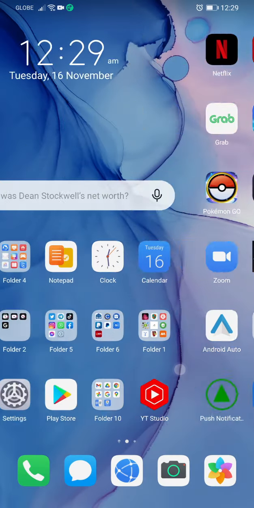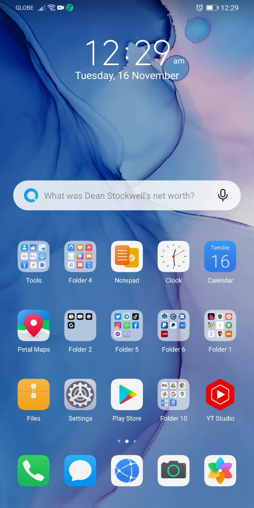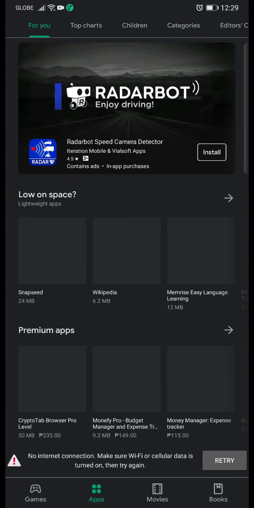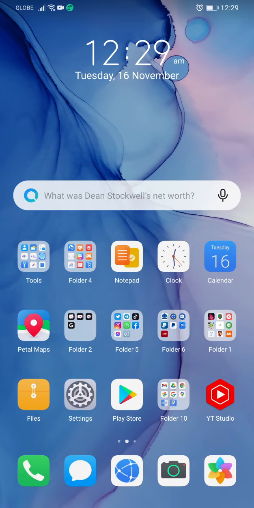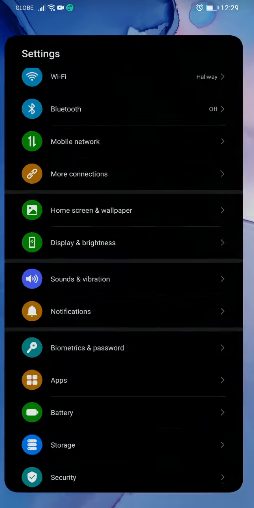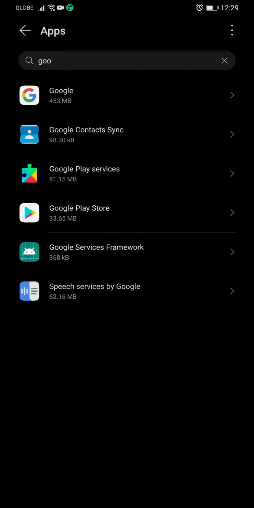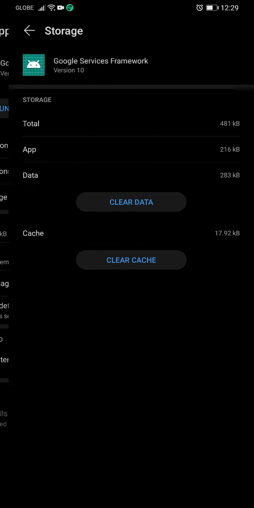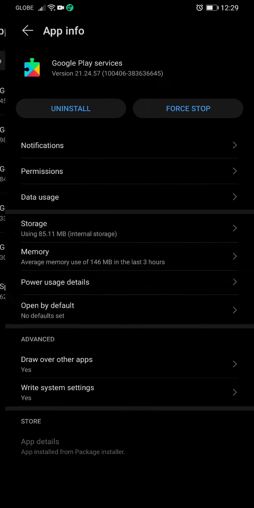Now while this fix is being applied, since we have to disable all the data usage for Play Store, you won't be able to use Play Store yet. Here's a tip though. This fix is sort of temporary but effective. Whenever the Play Protect error comes or keeps popping up again, you just need to go to settings, apps, clear the data of framework, and then force stop Play services, just like that.